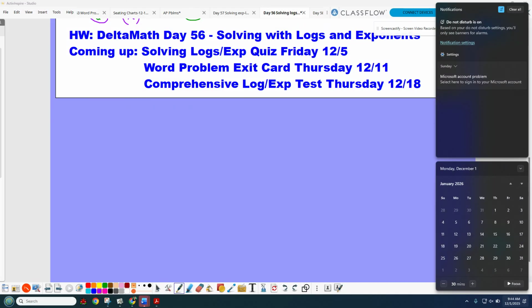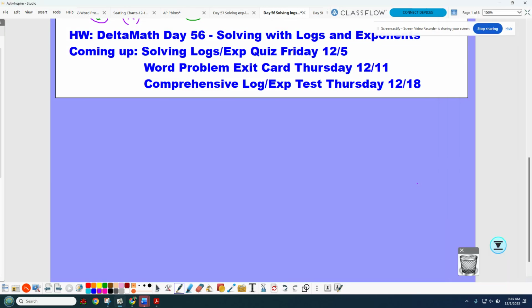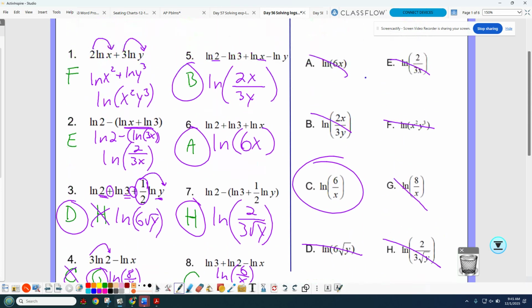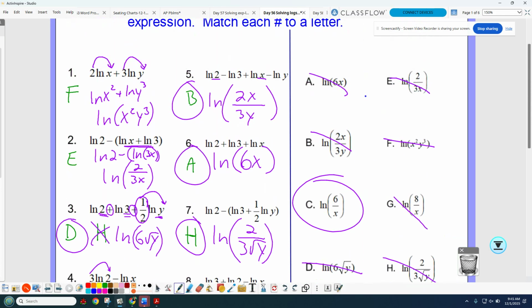I'll give you a review sheet. I'll look for Delta Math stuff that's as close as possible to what we're needing you to do. Delta Math doesn't always align though, but I will get that stuff out there as much as possible so you get feedback, those of you who have time to do things over winter break. So anyway, that's just a warning of the timeline that's coming up, all right? It's a little bit in flux. I'm open to some conversation. If you guys have big issues with some of those dates, let me know.